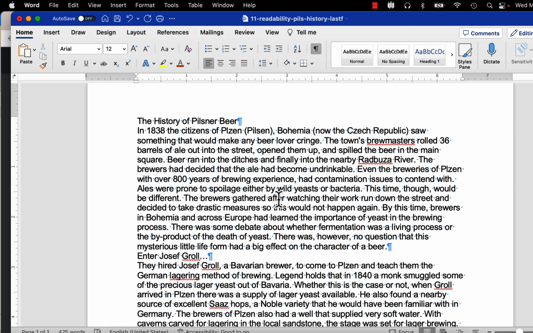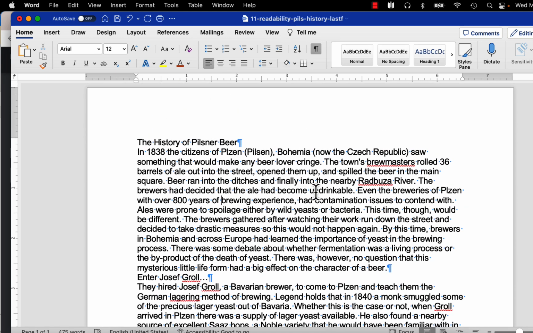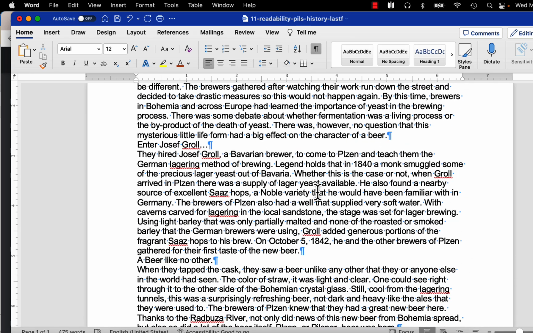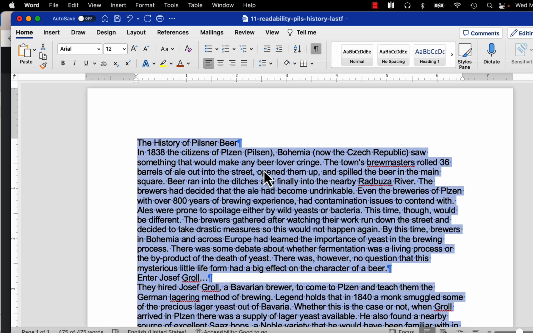You might sometimes on the web see sans serif fonts a little more, but they're not even Arial. There'll be a little nicer sans serif fonts that have a little variation that you'll see on the web now. There's a lot nicer sans serif fonts that you can get from Google Fonts that are really nice. Not this. You don't want to read a printed document like this. So we're going to fix this and find a nice serif font. So I'm going to highlight everything first and put it in a nice serif font.